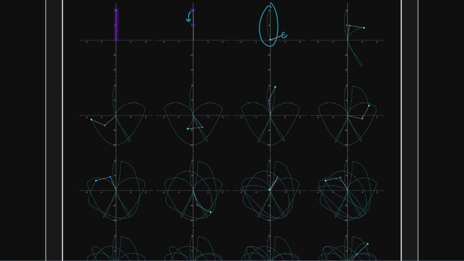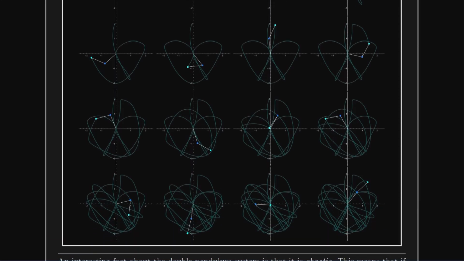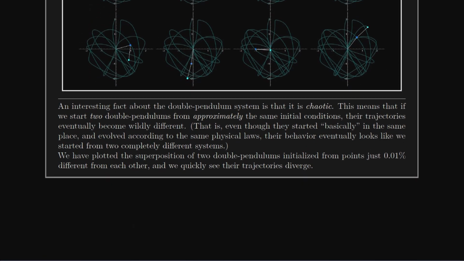And then, of course, this one has some vertical space, so that's going to fall down that way. And I'm only plotting the trajectory of kind of the red end of it. And eventually that one comes down, the red end swings back up to the right, and you get the resulting trajectory that we see here drawn out in all of these images. So as time evolves, this is how the double pendulum system is going to trace through space, and you do get some really wild images if you trace this all the way out. So that's a very interesting system.